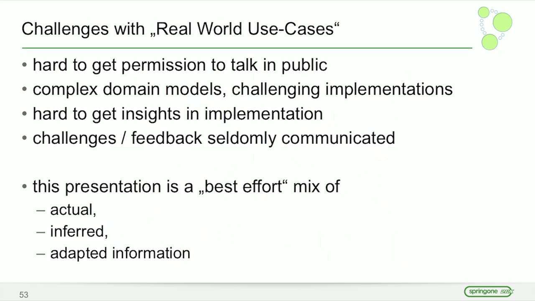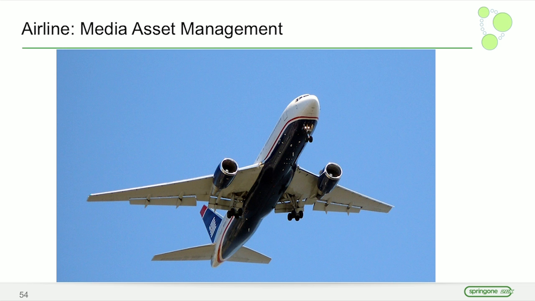So the challenge with use cases is most customers don't want to expose their domains, don't want to expose their code. So I extracted it and represented the domains. And I also have some open source things as well, where you can actually go to GitHub, clone the repository, and use them directly. So the first example is a huge international airline.